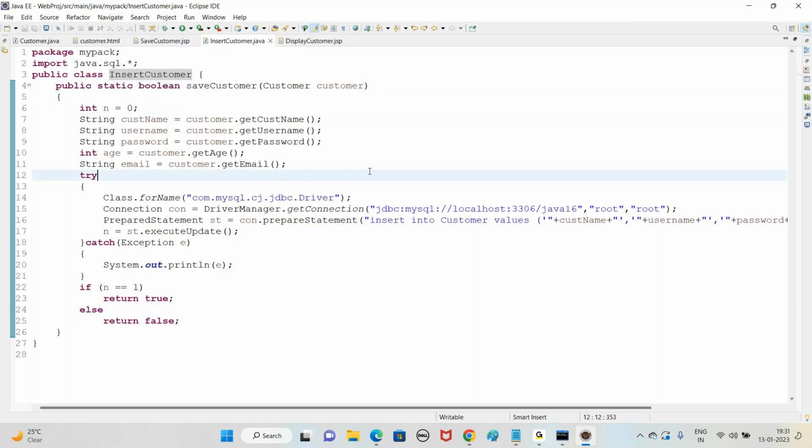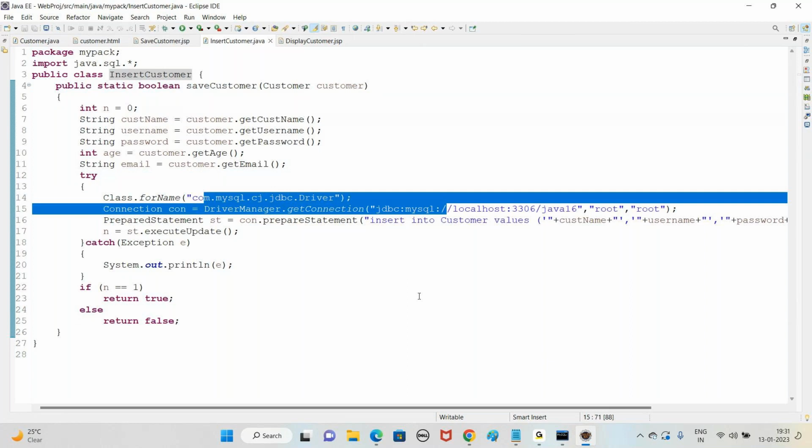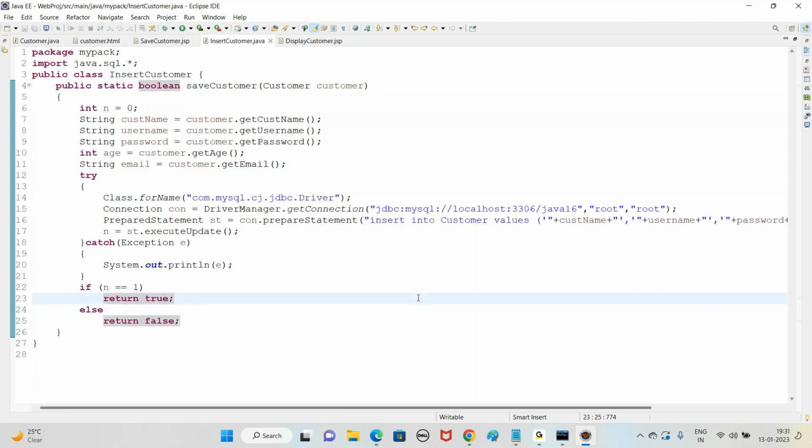And one more drawback of JDBC is, here we are connecting to MySQL. In future, if I want to change to Oracle, again we have to come back to the program and modify it. And sometimes the SQL commands may differ from database to database. So because JDBC is database dependent, what are the drawbacks of JDBC? It is not object oriented, it won't play with objects directly, and it is what? Database dependent. These are the drawbacks.